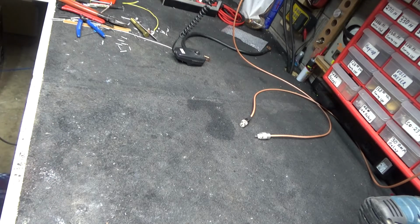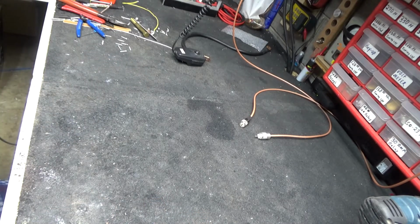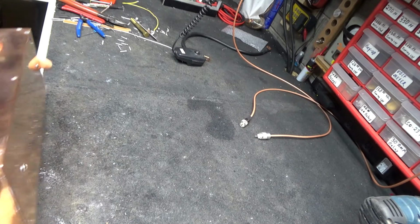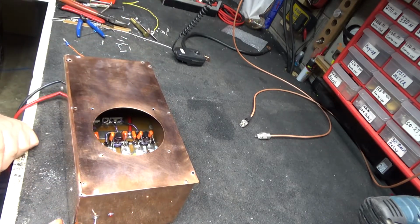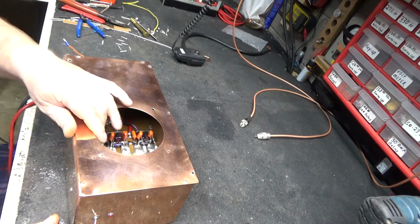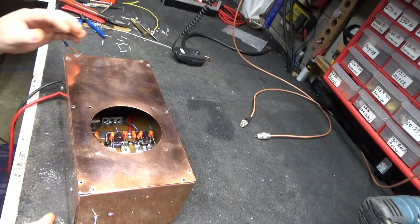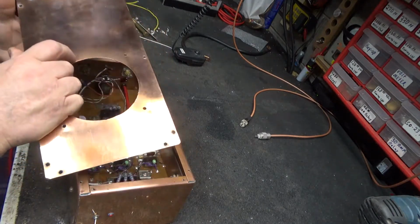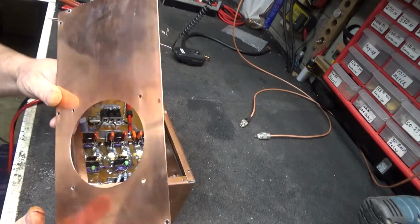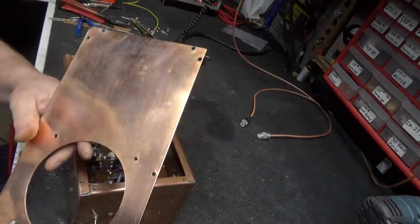Alright, here it is. How you like it? Ain't it pretty? No, it ain't. Now, the video before, it was all dirty, just like he sent it. Well, like I said, it got deleted. My fault. Camera's fault. Somebody's fault. Most of mine. This is copper. 100% copper. He shined up the front of it.